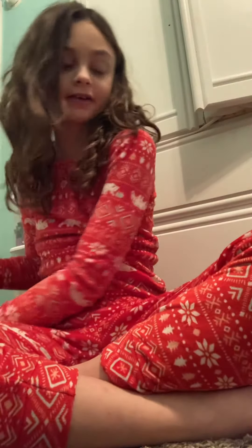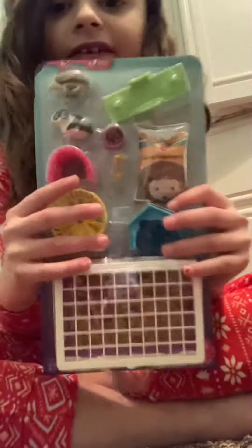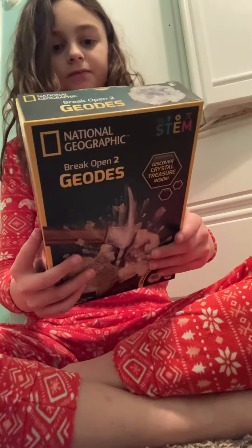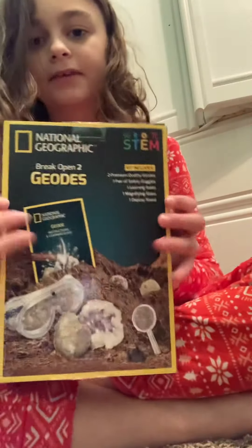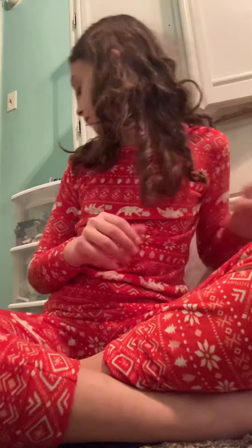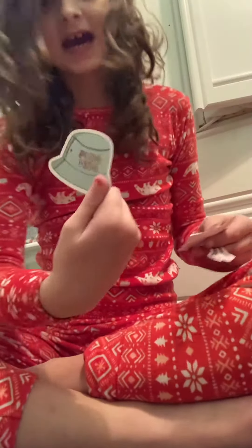I got a Kinder Egg and some of this — don't worry, it's not champagne or anything. Then I got this cute little set. I also got this discovery set where you can get brave views — I might make a video on that. I got some hand sanitizer, this bracelet, these stickers, this hat, a little rainbow seat, and a kite.